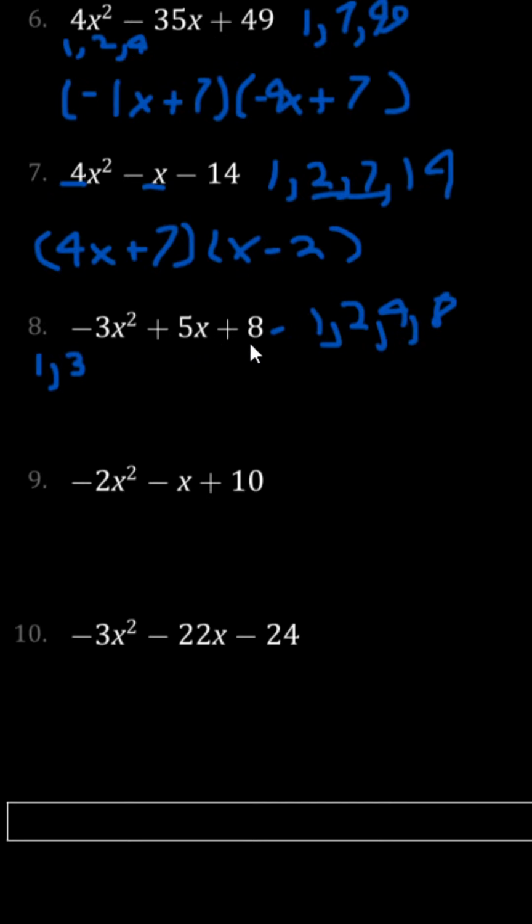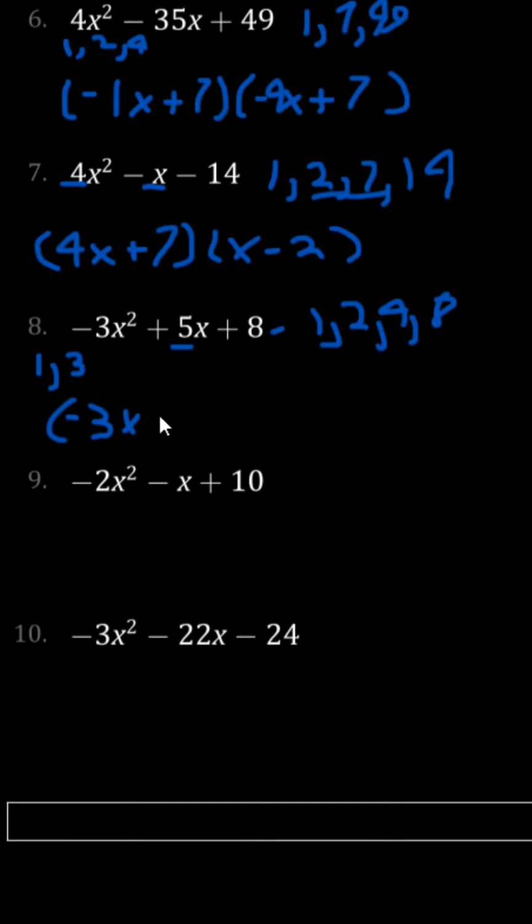So let's see. Negative 3, it's probably going to be the positive one, or maybe the one's going to be the negative here. 3 times 4 is 12. 1 times 8, no, that would give us like 4. 3 times 2 is 6, minus, no, that still doesn't work. Oh, I see. So we're going to have the 3 actually be the negative. Because if we do 1 times 8, we have positive 8, and then negative 3 times 1 will give us negative 3, so 8 minus 3 will give us 5.